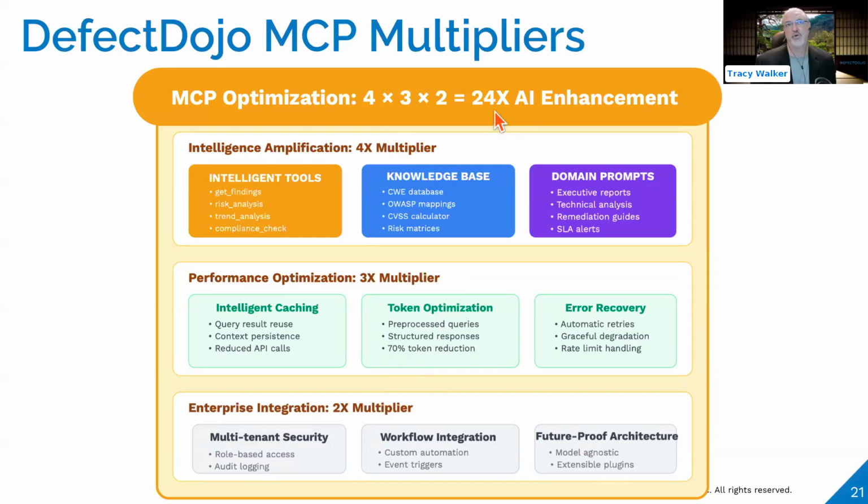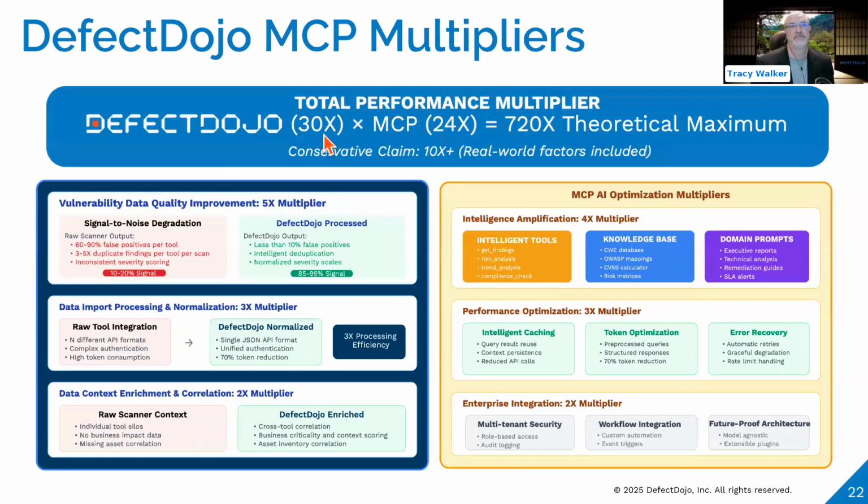So here, again, basic math, 24x. If you change all of these to 2, you'd have 2 times 2 times 2, which I think is 8 still. So somewhere in there, right? I'm not saying these are hard numbers, but now 30x, 24x, 720x. Have I gone crazy? No, I'm just trying to prove that 10x is actually a very conservative number. Because again, if DefectDojo just helped with twice the work and your MCP did 5 times the work more efficient, that's 10. All we have to have is a little bit more help.